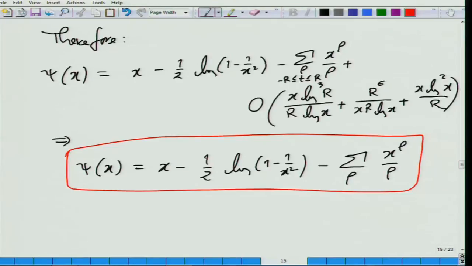Okay. So let us try to estimate all of this. Before estimating all of this, we can already fix the value of r, because the error introduced by this quantity is going to be about square root x. And also notice that the bigger r is, the more error there is, because the more of these terms there are. So you want to keep r as small as possible to reduce the contribution from this. But if we make r too small, then this central error blows up. Since we know the error is going to be square root x, looking at this x by r, it makes sense to fix r to be square root x thereabouts, right. If you fix r to be square root x, this contribution is also about square root x, okay. And that is what we are going to do.